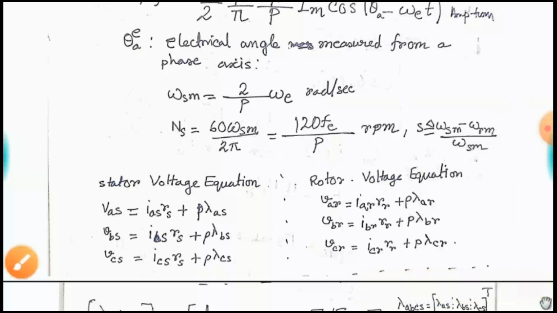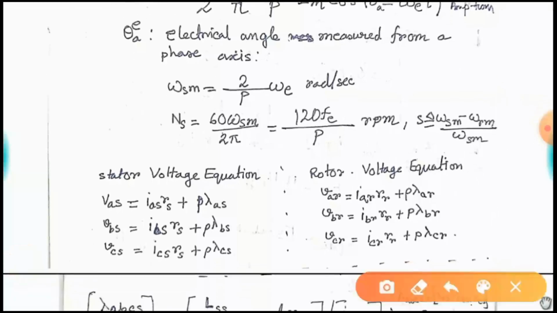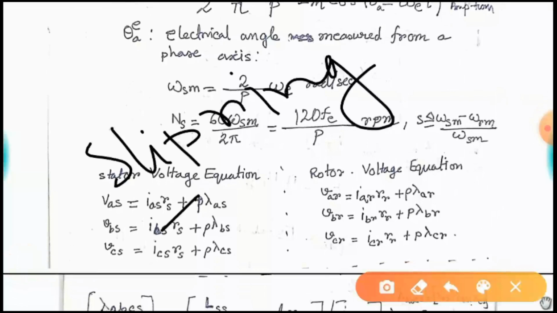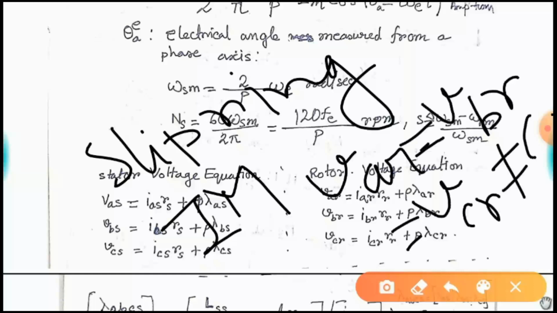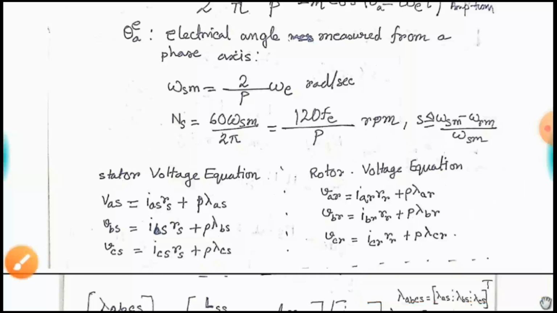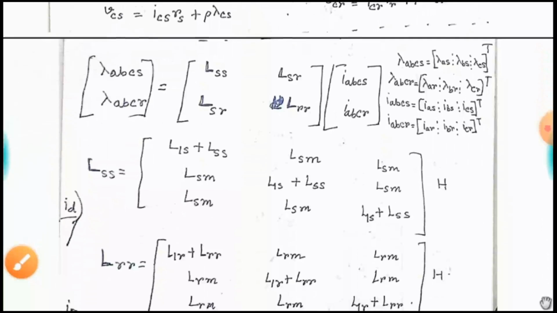But in case of slip ring, you can have VAR equal to VBR. In case of balanced operation, it is equal to VCR, that is not equal to zero, right? So I hope this discussion makes some sense why we are not making it zero, rather we are keeping the terms VAR, VBR, VCR, right?